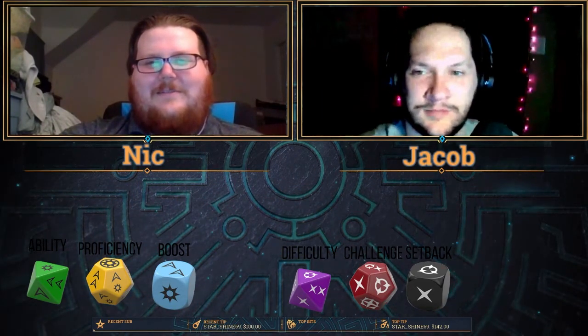So next time we do this, we're going to talk about encounters, specifically combat encounters, and that will look more into how combat actually works and different modifiers that can go on your dice pools. So we'll talk about that next time.